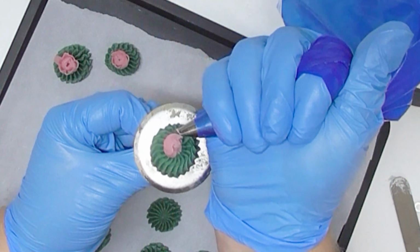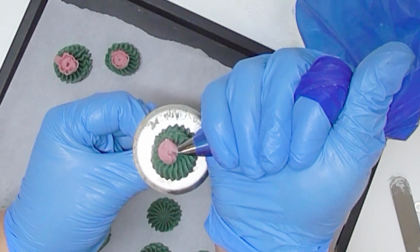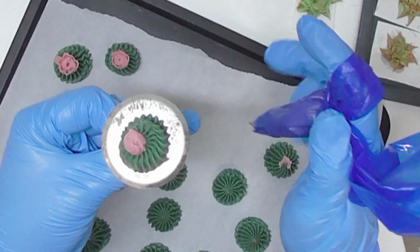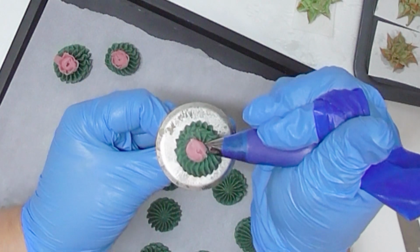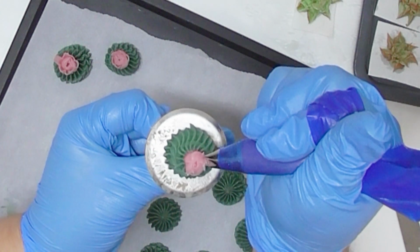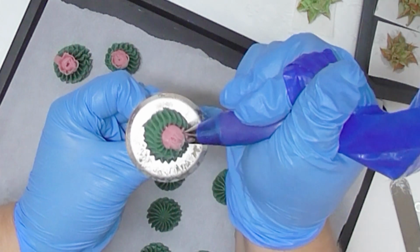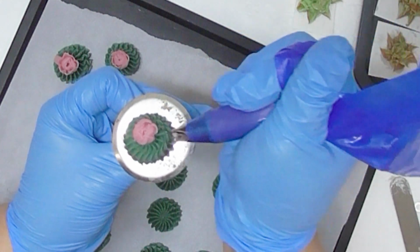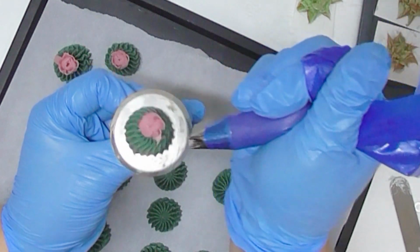And I've got it so the curve is pointing so it goes that way. So the indent of the curve is pointing towards me. And I'm just twisting and letting it build up into that sort of rose shape. And now that I've got a big enough one, I'm just going to add some little outside petals.